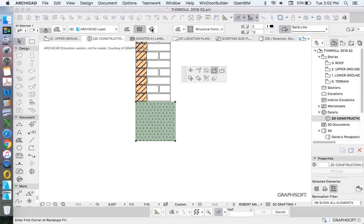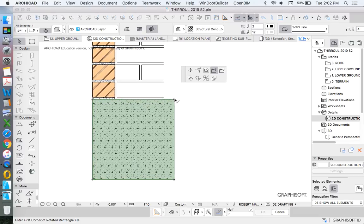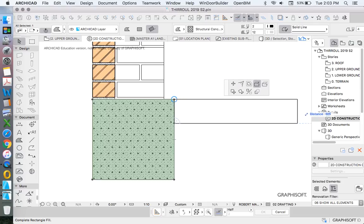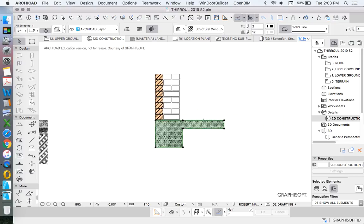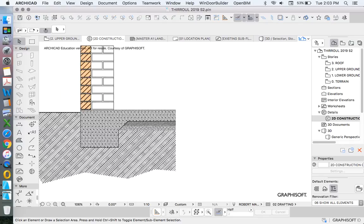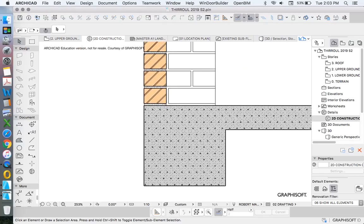I'll use the rotated rectangular method again because I find it's the best one. In this case I'll go down because that's the dimension I know that I care about. I want to go down 120 millimeters and then we'll go across whatever I want it to be. Again, the length is not important in this instance because that's continuous, right? It just goes on and on and on. And I'm just going to mask that later and hide that edge. But basically, that's all I want to do for now.